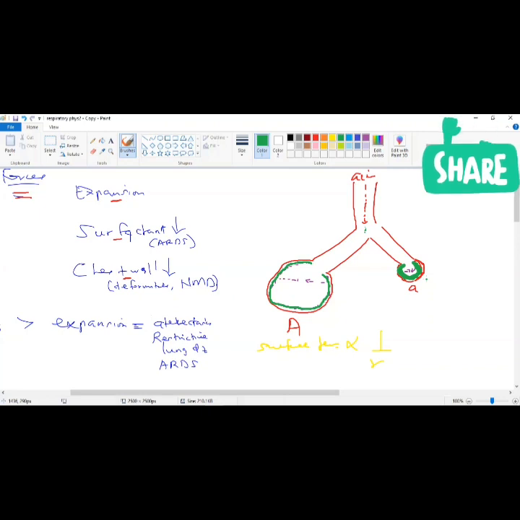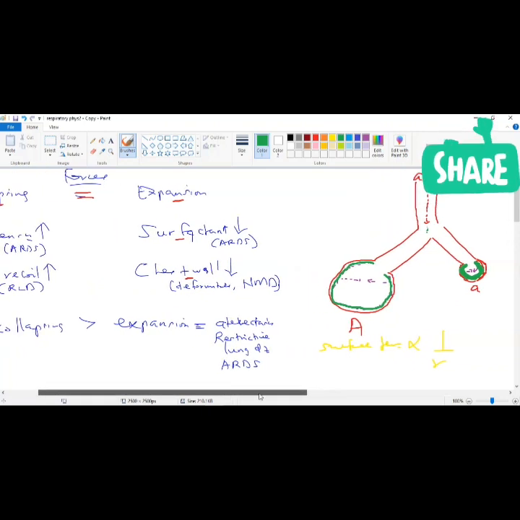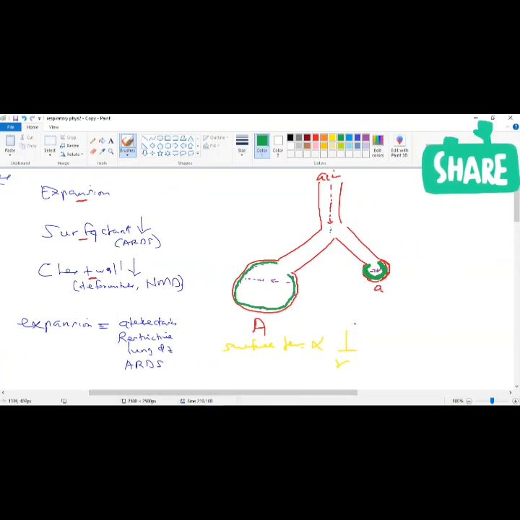This is in ARDS. The problem is they don't have surfactant. So if there's no surfactant, what happens? The small airways collapse because it's difficult to open them up. Too much surface tension in ARDS. And then the large airways will be filled with too much air. You're going to see atelectasis. Small alveoli will collapse easily, and it's going to be difficult to open them up.